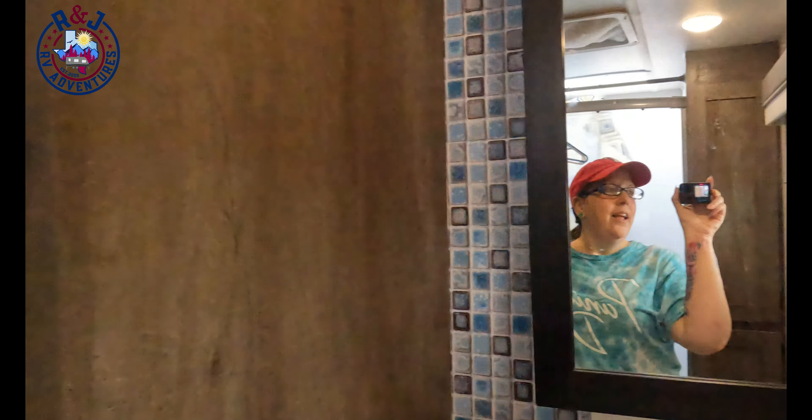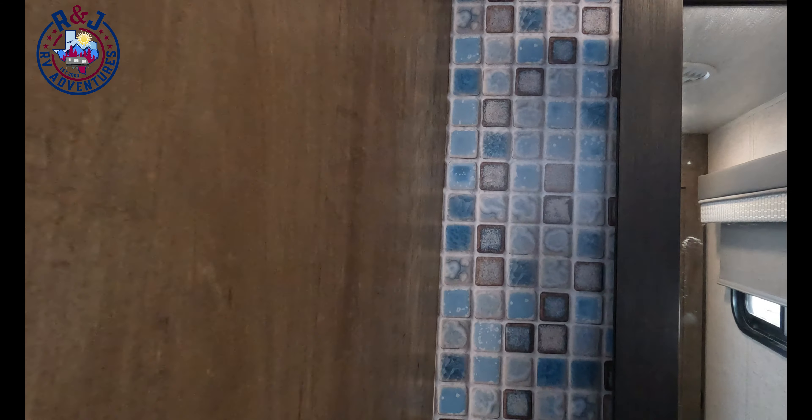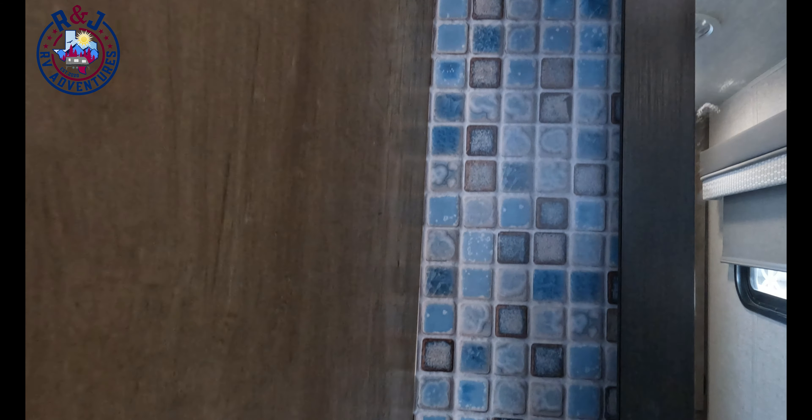I've got that one strip on that side done completely now, and it's not so bad if I do say so myself. I'll show you that and then I'm gonna get the rest done. I'll show you little clips of it here and there as I'm doing it. Here's what it used to look like down here — and I'm going over it with all this lovely blue. I like the way it looks. I'm also going to put a bead of caulk at the top and then down in the corner to make it look like it should be there and to kind of seal it in too. I think I'll put a bead of caulking right down here as well.